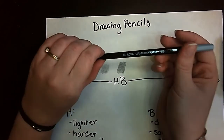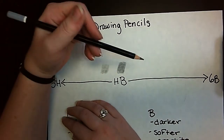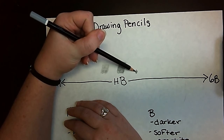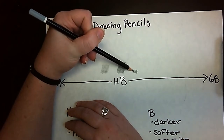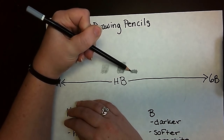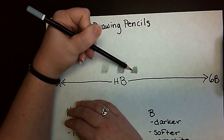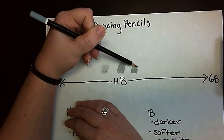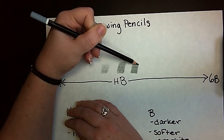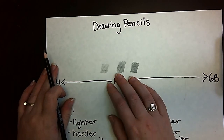Then, my darkest value, I have a 6B. So I'm going to take it. I'm going to put the same amount of pressure on my pencil. I'm going to do those same small circular strokes. And we can see that this value is darker than my HB.